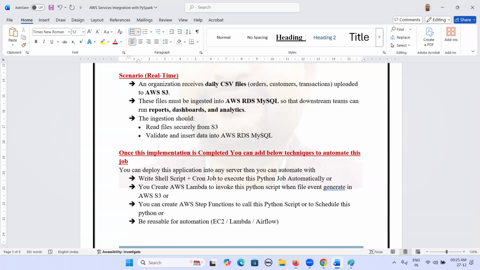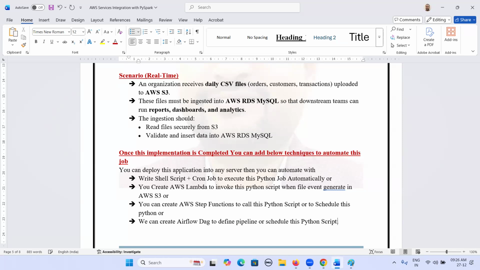or we can create an Airflow DAG to define the pipeline, or schedule this Python script.